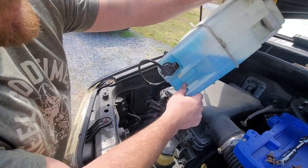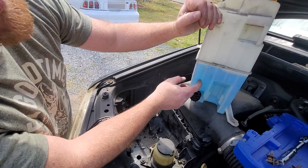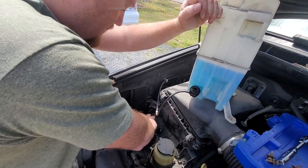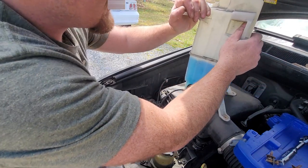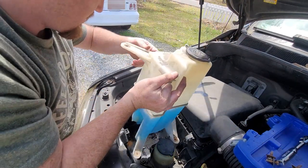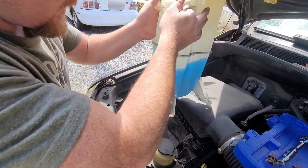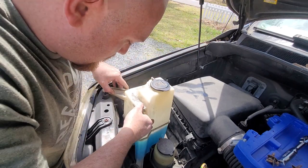We're going to set it up and make sure everything is seated right. If you leave this in here it's still going to leak out the top a little bit, but you're going to save yourself having to dump this out and find a clean bucket to save your windshield wiper fluid — or just dump it out and get new fluid, it's up to you. Go ahead and get these connectors out of the way and set this down in there right where the holes go.